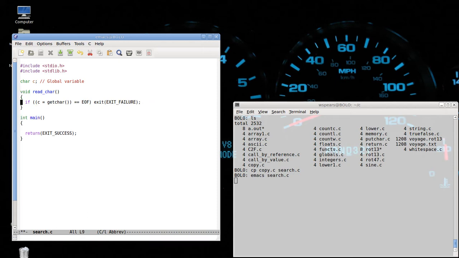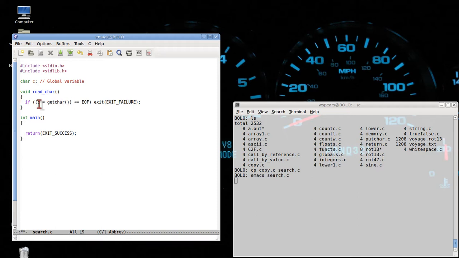Okay, so what's going on here? We're going to keep executing, calling this function, and we're going to continue to get characters from the input stream and assign them to c, the global variable c. And again, as I mentioned earlier in one of the lectures, the left-hand side of an assignment statement is the value of that statement.